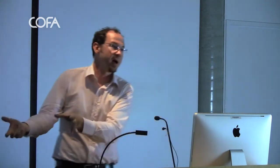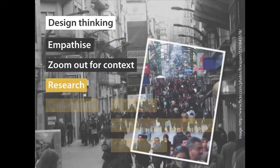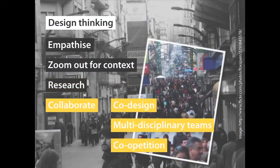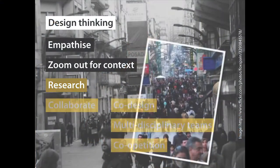It's activities where people collaboratively generate a new design. So rather than an individual working on something, coming up with it, and then testing it with the market, it's about going to the market and working with them to develop new ideas. Another example is multidisciplinary teams, where people with different domain experience and perspectives are brought together to enrich the process of design, so we can look at things from different angles and really understand them from different perspectives.